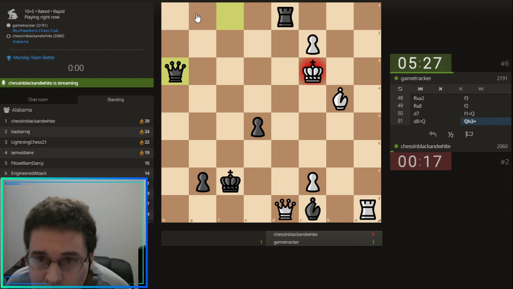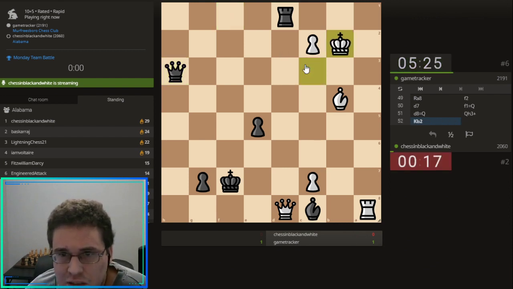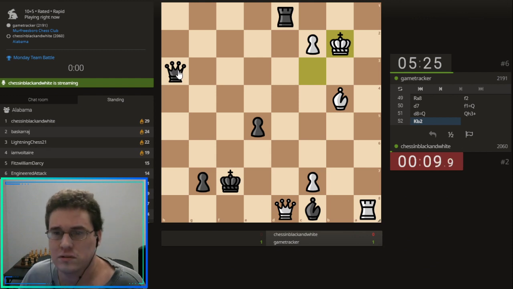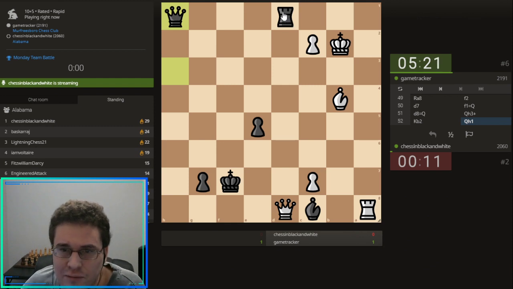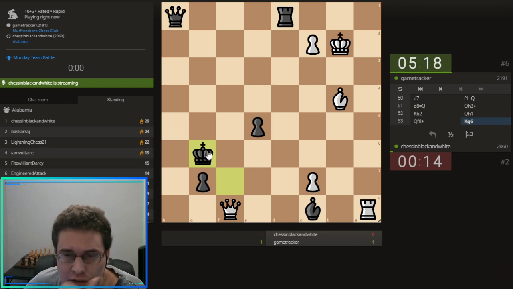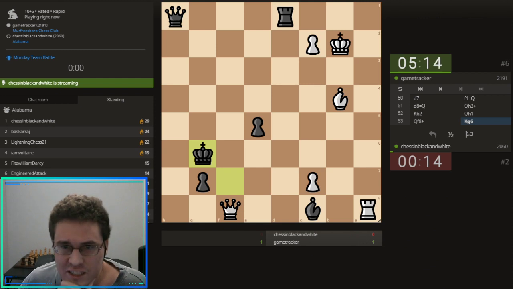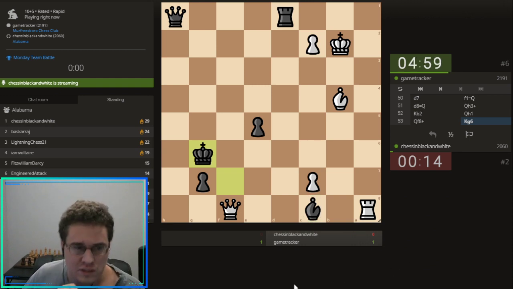Check here, maybe. Don't have enough time to calculate all of these checks, but just not enough time. 11 seconds. Five-second increment, though. Can I keep my king safe? Trying to stay on the... I'm not even sure what color squares. He's got dark square bishop, but then if he captures this with the queen, he's on the light squares. So, full focus.